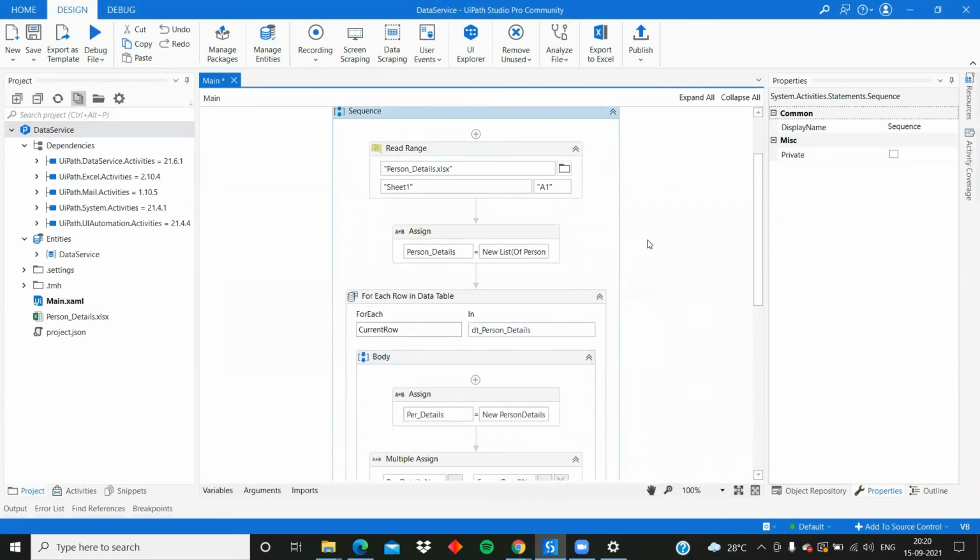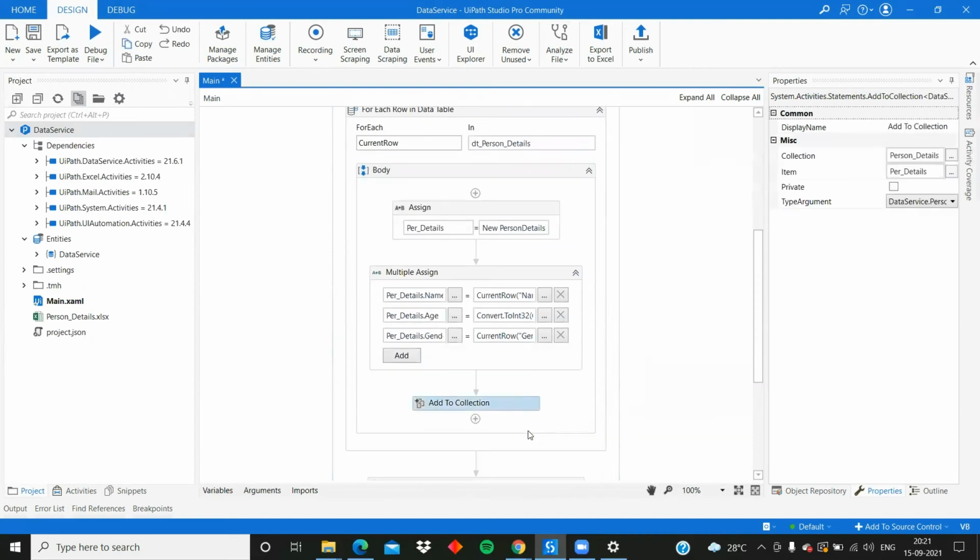Now again, to break it down into steps, we first created our data service entity and we added the fields. In the process, we first read the Excel file. We used our create multiple records. For that, we created a list of my entities. Then we create a single record entity for that, and we are adding it into the collection.